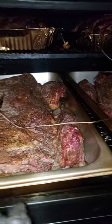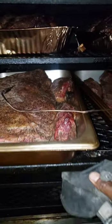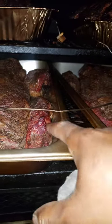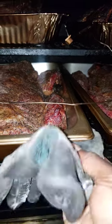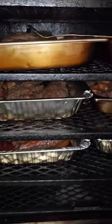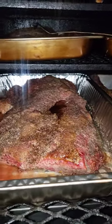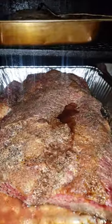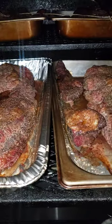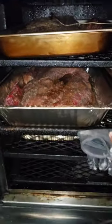Don't worry about the bottoms having all that juice — it comes off great. These little trim pieces I always give out as little samples. Especially if you've got a barbecue trailer or a restaurant — which I do — and man, these are some of the best eating you can possibly have. I'm just gonna keep these a little bit longer, probably another hour, and they'll be ready to go.